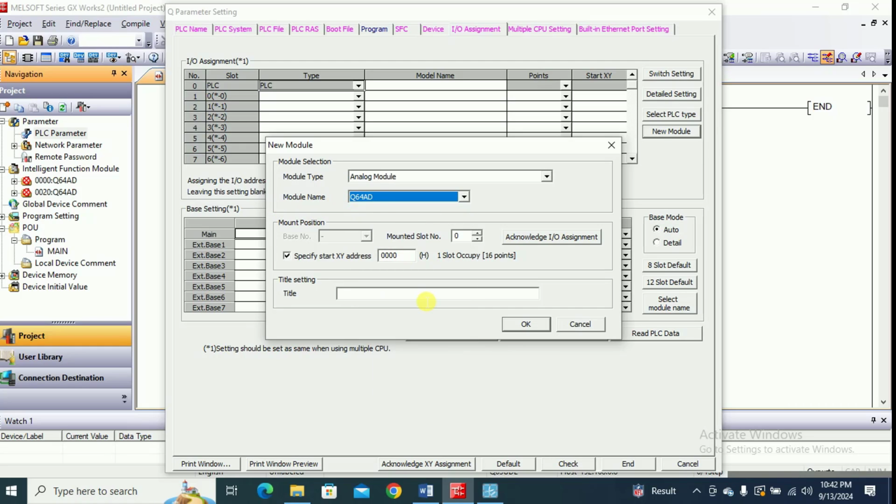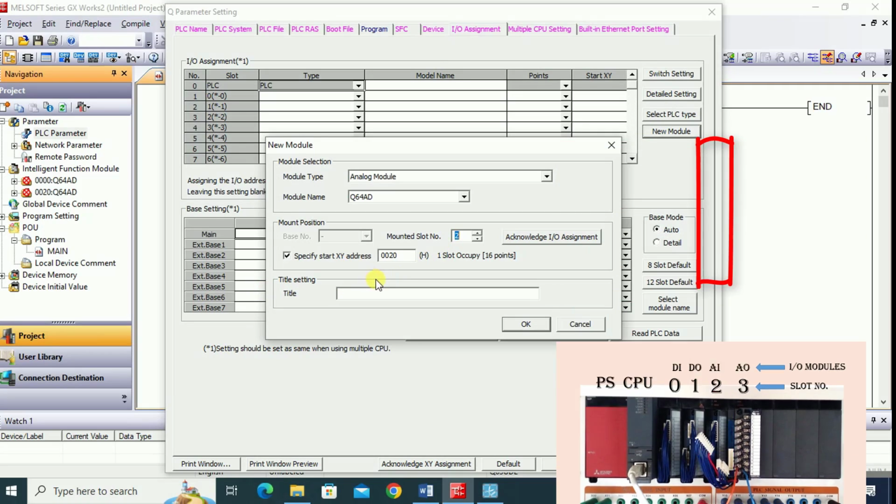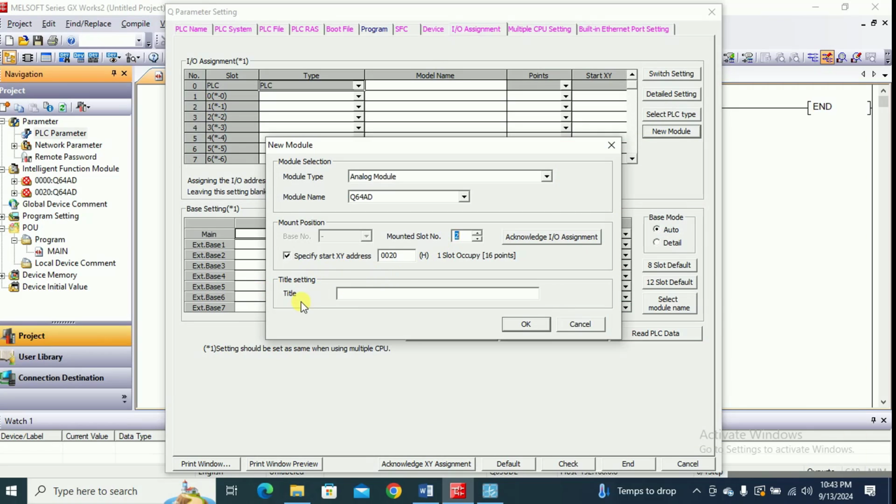As this analog module has been set on the slot number 2 of the base, so select 2 as the mounted slot number. Note that the start XY address has been automatically set as 20 hexadecimal address.